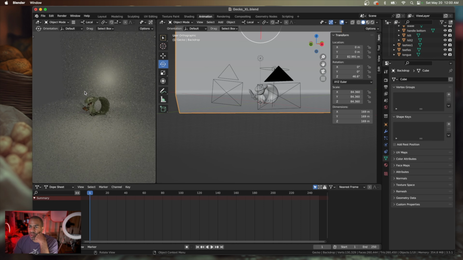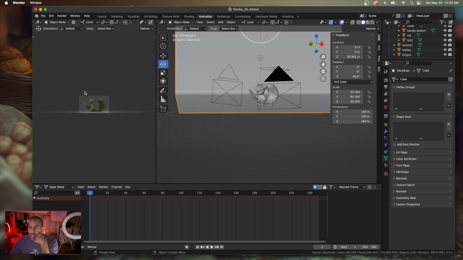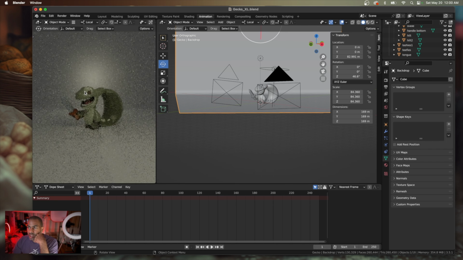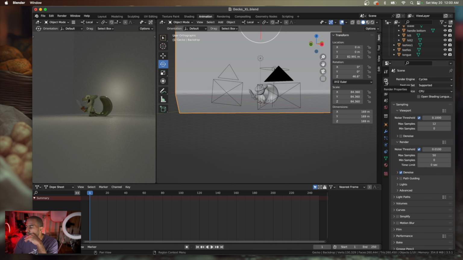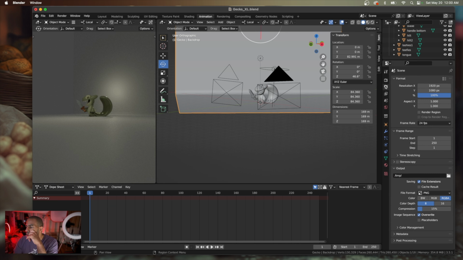Once I get out of the camera view, it works like it should. But once I go to camera view, where the heck is it? So confused.